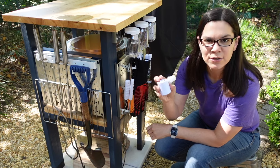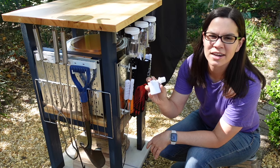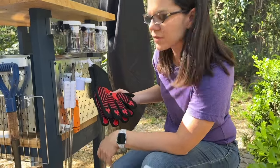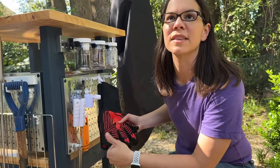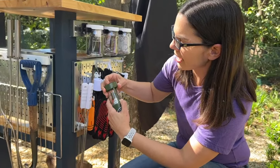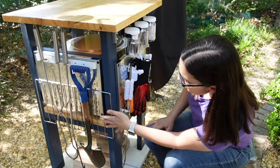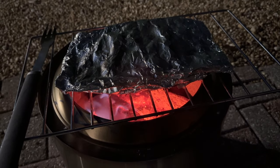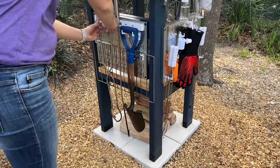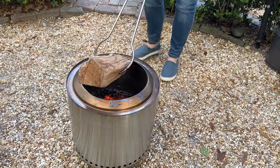They fit right nicely here on the side. And then obviously I have a way to start a fire. This is actually a pump — I use this if there is smoke to direct it and help the fire if it's starting to go out. And then these are fire gloves so when I need to pick up the grill top or something that's hot I can use these. This is just a candle for extra atmosphere. Over here this is a grill top that I can put on top to make food. This shovel is actually for putting extra pellets onto the fire. And these are different tools for putting logs on or moving stuff within the fire pit around.